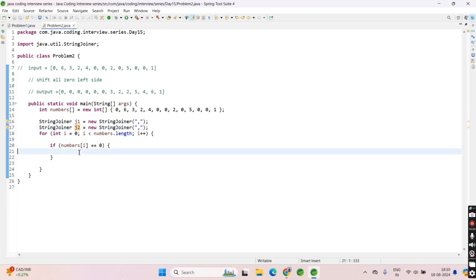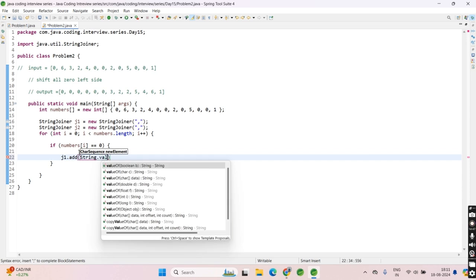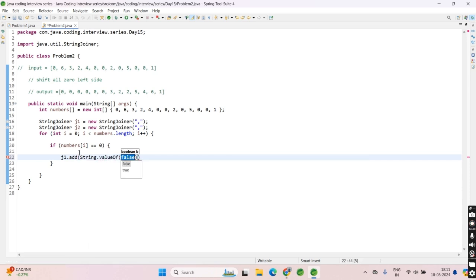Then what we need to do, j1.add, pass String.valueOf(numbers[i]).